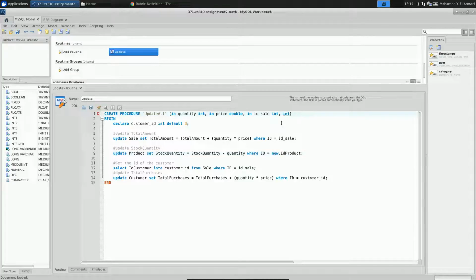So int, let's say ID product, which is another int. But just notice that it would be nice if I have them as they are in the database, just for the sake of being consistent. In the table, this is the sequence. Let's just keep it in the same sequence. The ID sale, ID product, quantity, and then price. Now the only thing I need to do is just make sure that this is ID product. And that's it. No, that's not it.